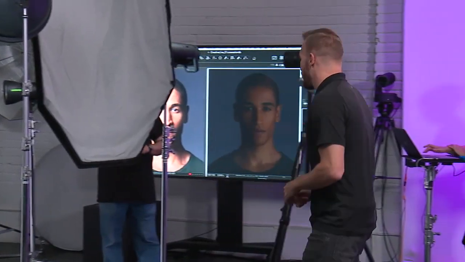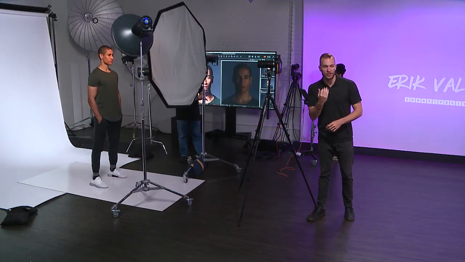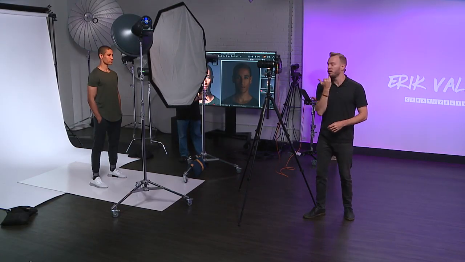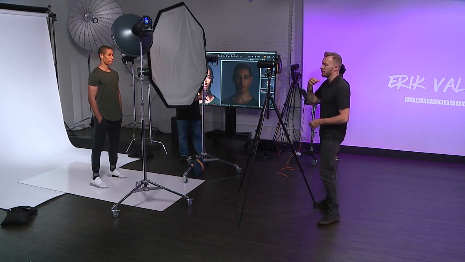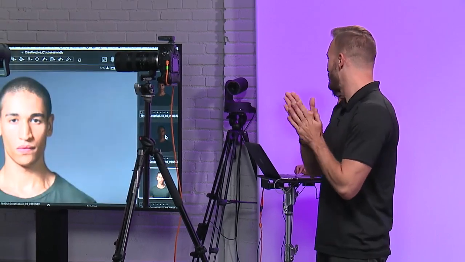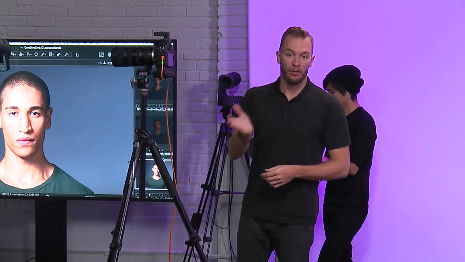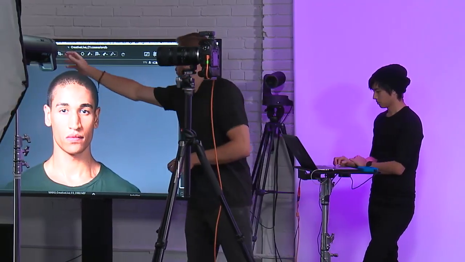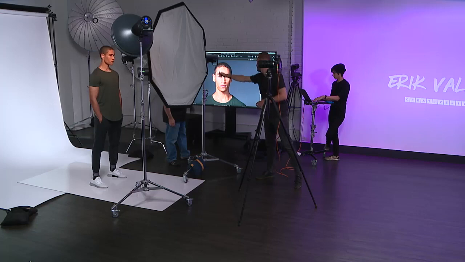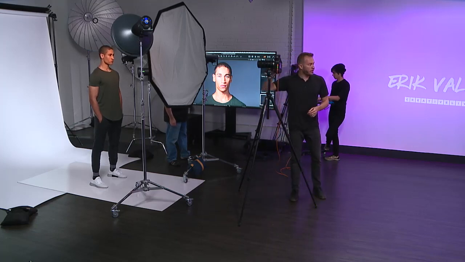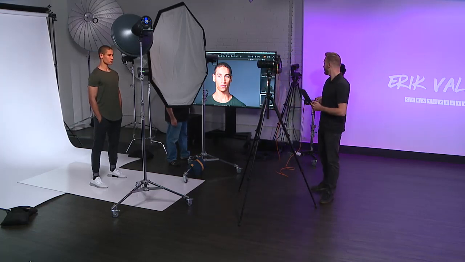And we should have a shot that has nice definition in the face, great cheekbone sculpting and jawline there. But now we can see detail on the shadow side, too. Beautiful. There we go. So now we have that. And now if I want to, I can turn this up a stop, take another photo. We'll lower the contrast a little bit by raising our shadow value. All right, and I can do it again, raise it another stop.